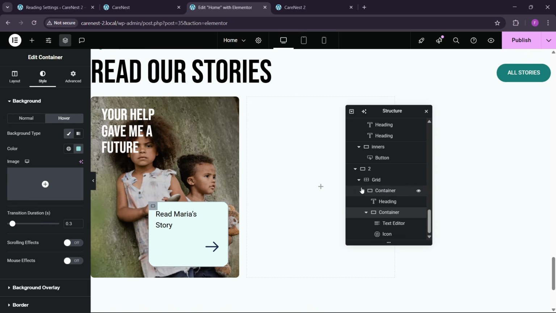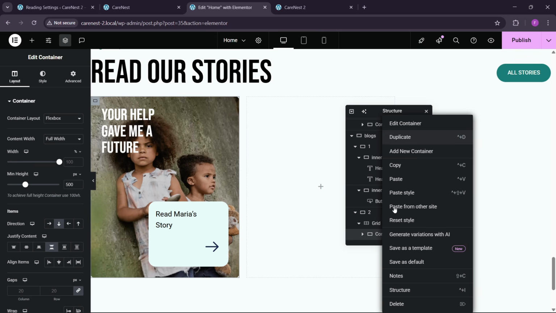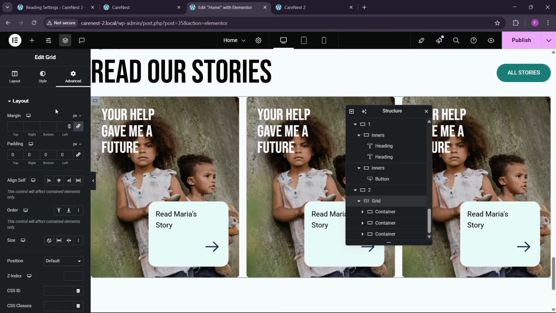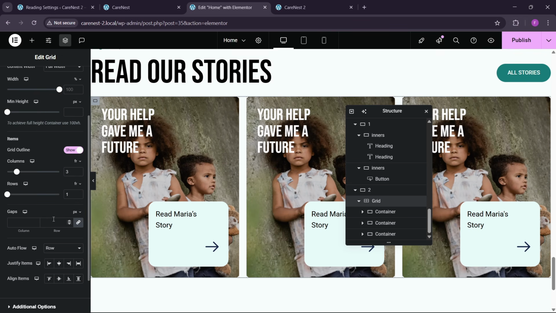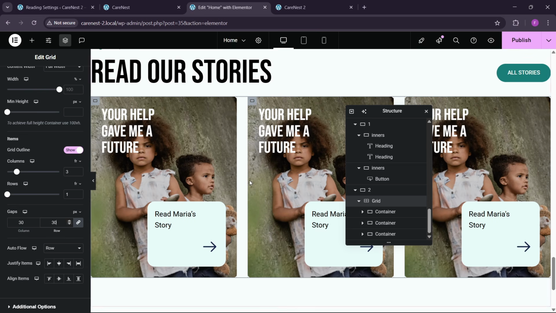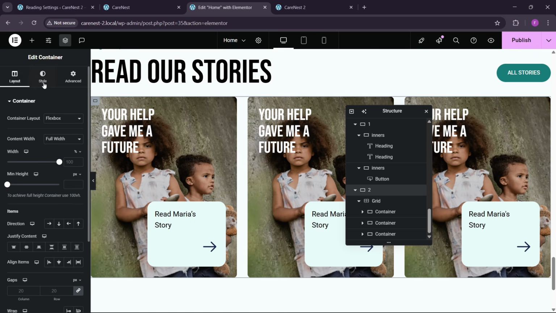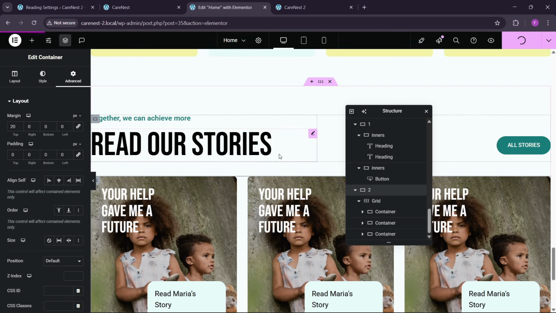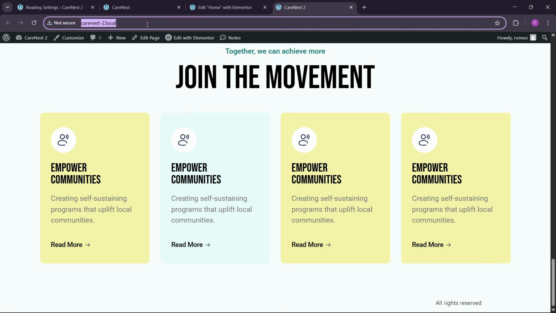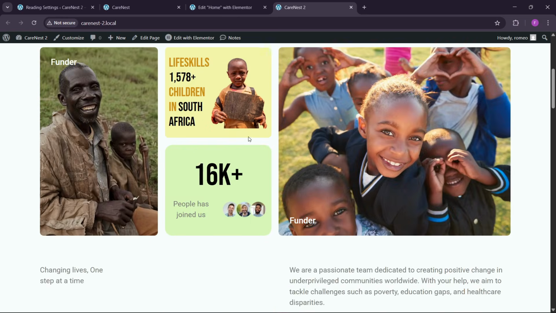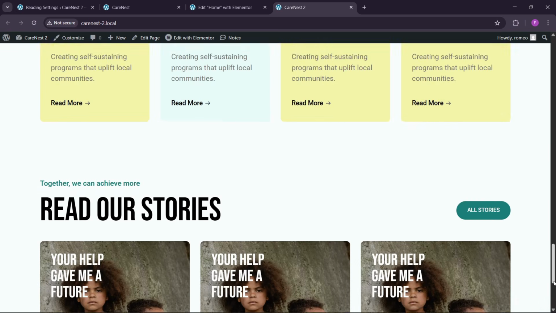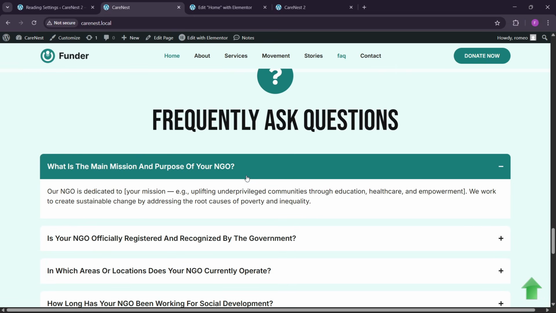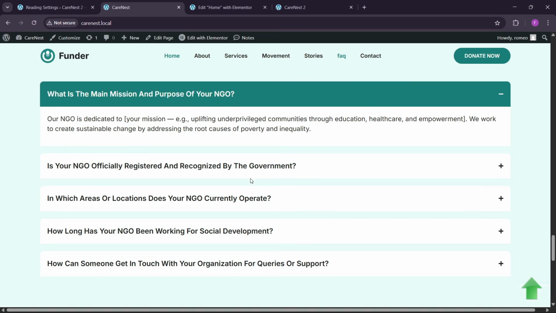Now what we have to do, we have to just duplicate this container here, duplicate this. We can also duplicate this. Okay, here we have the grid, and here we can just make everything in the center like this, 30. So here you can see that too. We can add some 20 at the top. Okay, so this section is also ready. Now let's refresh, and after refreshing, if I go below, you can see that this section is also fully working. Just you have to replace all of this content values. Okay, so now let's move to the next section where we're gonna make the FAQ section now.